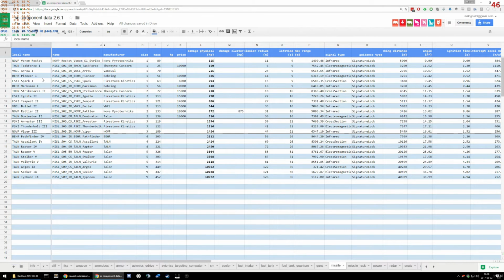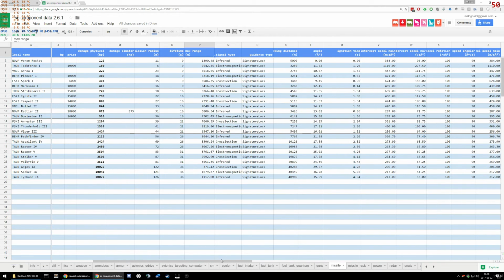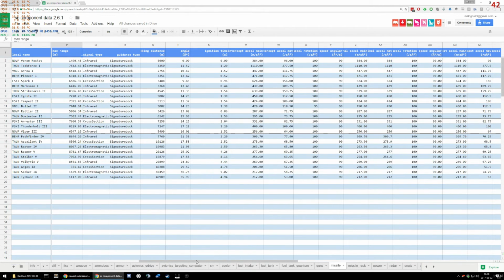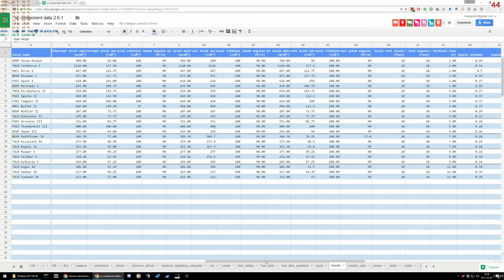They've had a more recent overhaul, and I especially like how it's nice and clean, and for each size they have at least three. But you can see the range. Now this is actually calculated by the more advanced IFCS values that missiles have gotten. So there's an acceleration and ignition time and all these other values that are more advanced, which tell you how fast the missile can turn, how long it can lock, and all these other things.